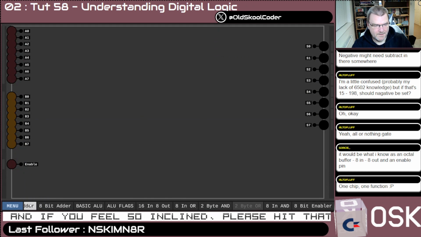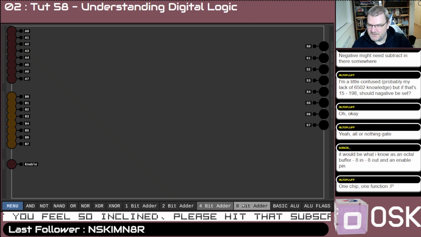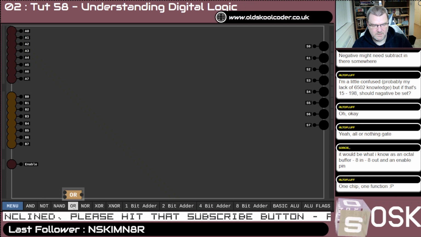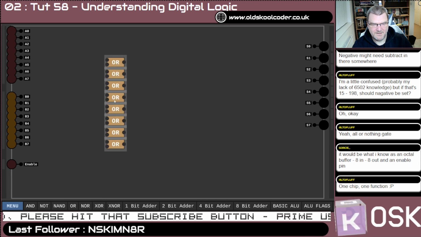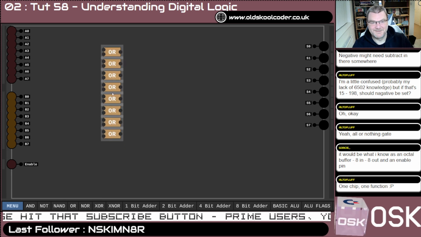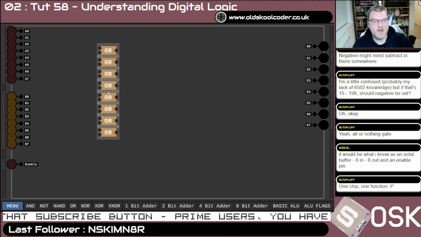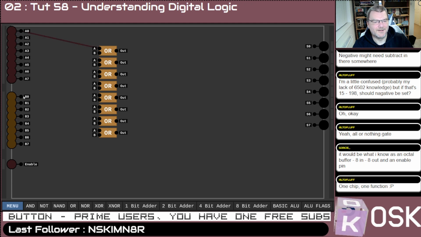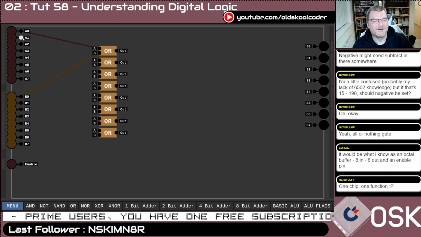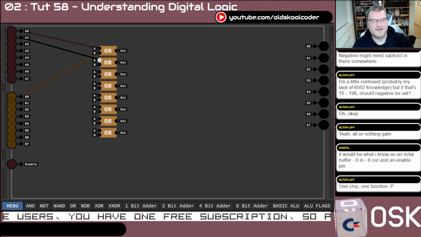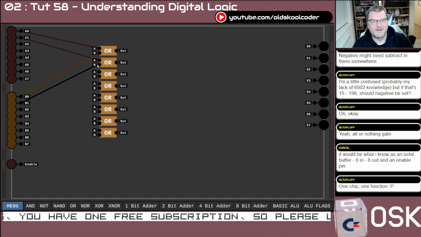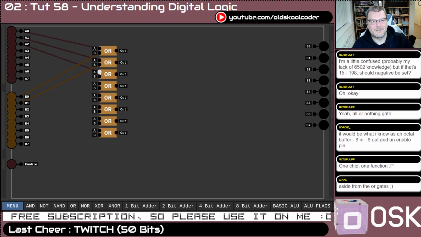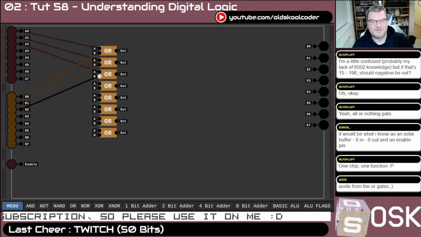Yep. Right, so ores. So this is going to be an ore. And everything that you've built there is built from an AND and a NOT gate. It would be interesting to see it decompile into AND and NOT gates, wouldn't it, when you've built a complex chip? Yeah, it shows the whole thing just at its basic gate level.